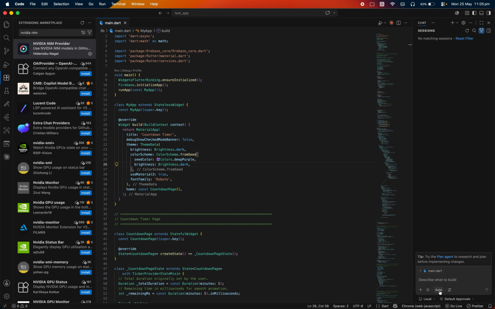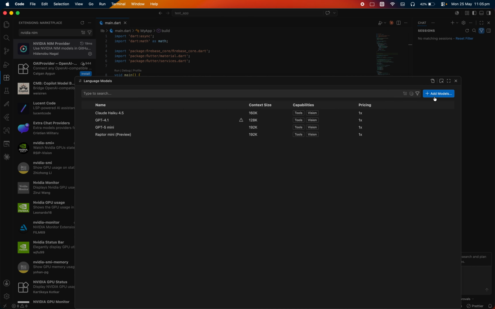Here is the auto section. Click here and you can see the models that are currently available. If you have not enabled anything, then no models will be available in your system. Here is the manage language models option. Click here. After installing this extension, it will be reflected here.